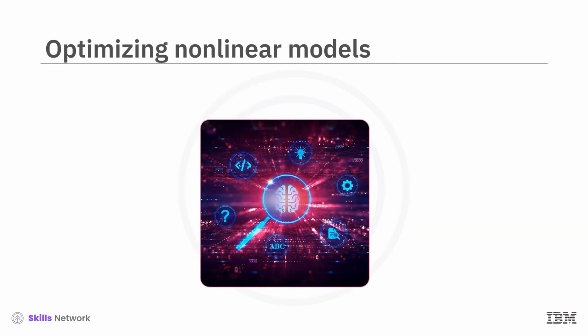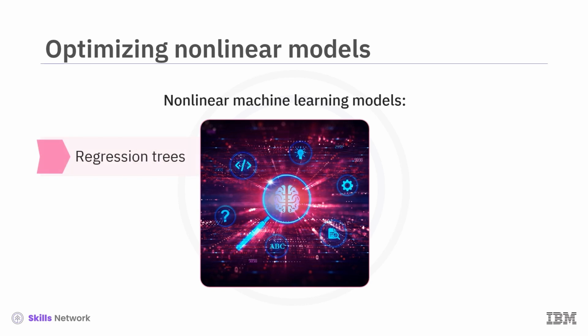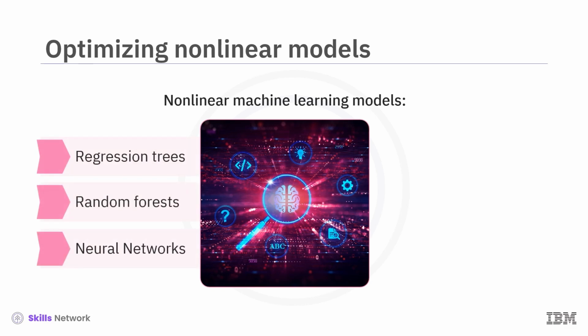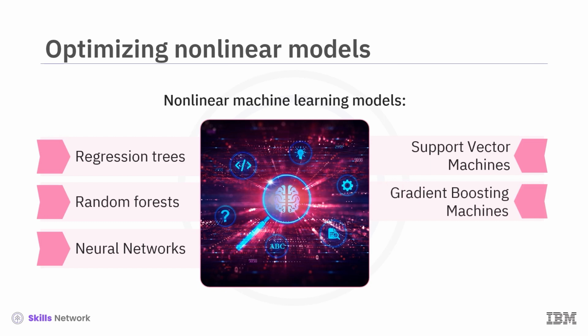You can visually interpret your model's errors by plotting its predictions against the actual target values. How can you find an optimal nonlinear model? If you have a mathematical expression for your proposed model, you can use an optimization technique like gradient descent to find optimal parameters. Otherwise, if you haven't decided on a specific regression model, you can select amongst many machine learning models. Some options include regression trees, random forests, neural networks, support vector machines, gradient boosting machines, k-nearest neighbors.